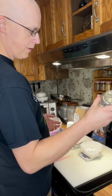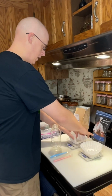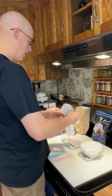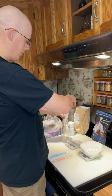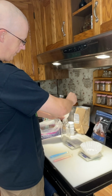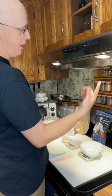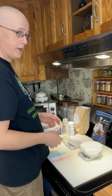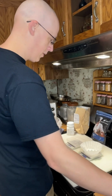I'm pouring into a dry bottle here. If you had a wet bottle, you'd want to add water right away because the agar will kind of lump up on you. Anyway, I kind of use the coffee filter like a funnel here. Normally I'd have this hood fan on. It would suck up all the dust. It's a really good idea. I'll set that one aside.